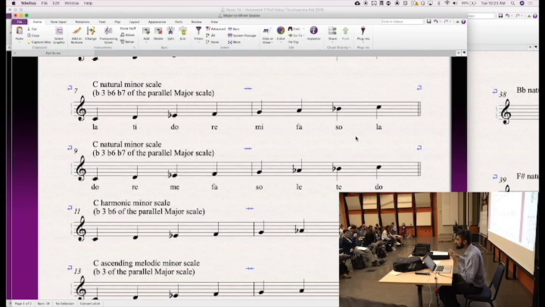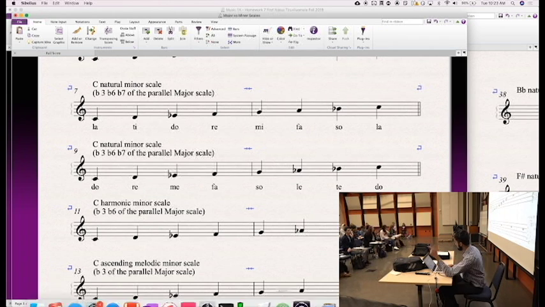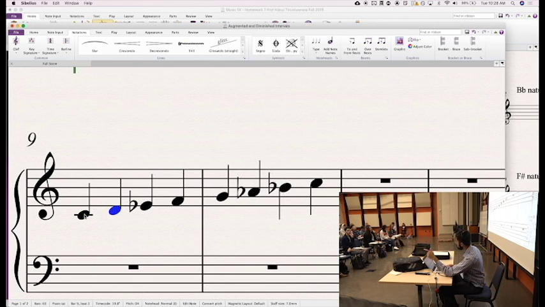Chromatic solfege, I actually love chromatic solfege. Yes? That's a great question. Great, great, great question. Those are sharps that rarely ever happen, so we don't actually have to worry about it. I've made up my own syllables because I'm a solfege nerd and I love solfege so much. I'll say it with you guys. Do, re, me, fa, so, le, te, do.